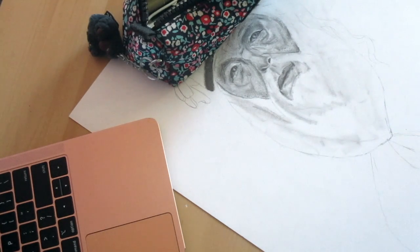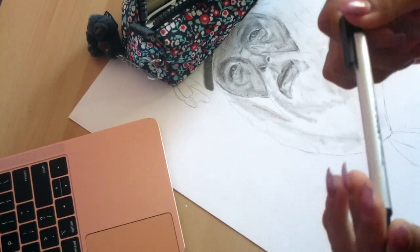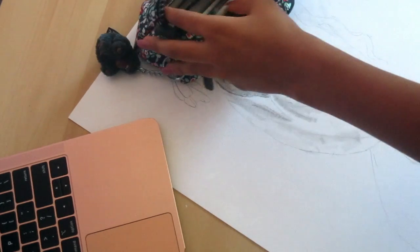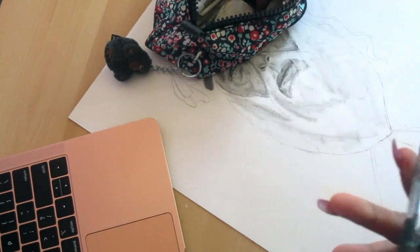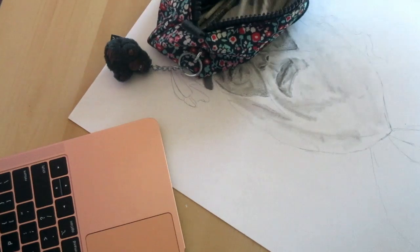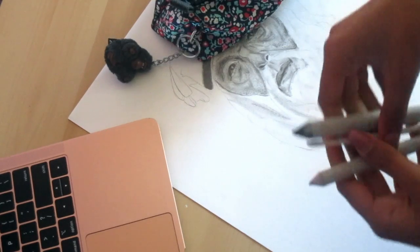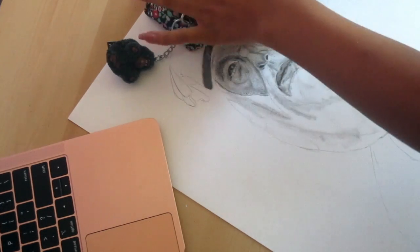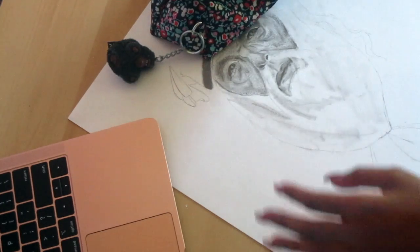So, mostly the supplies that I use are my Tombow Mono Zero eraser. It's just a little tiny eraser. Those are the refills. Got this lead. And then a bunch of blending stumps. I just find them in packs at my local art store, so they're really easy to find. Just the drawing section.